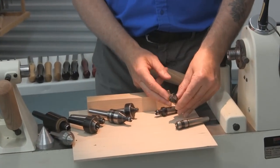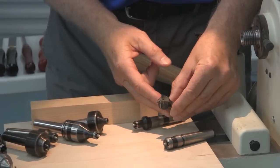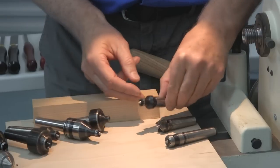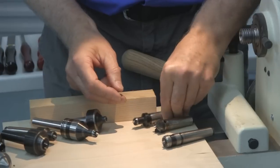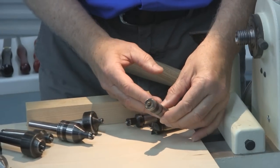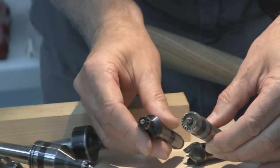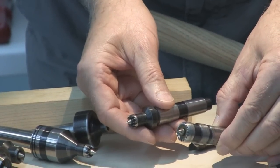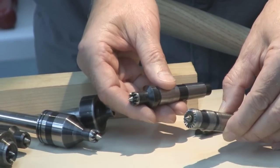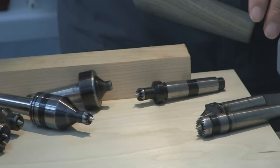This is the typical drive spur that comes with the lathe, a four-prong spur. This is a Sorby Stebcentre. And then this is a Chinese knockoff of it, the same sort of thing, but you can tell that the points are just not ground the same. The Sorby Stebcentre is far superior, and that's the one that I like using. But those are different drive centers with the taper that goes in the spindle.